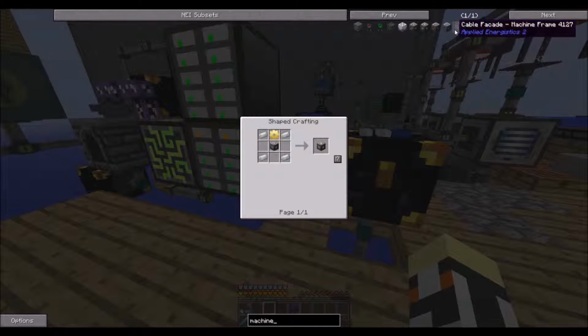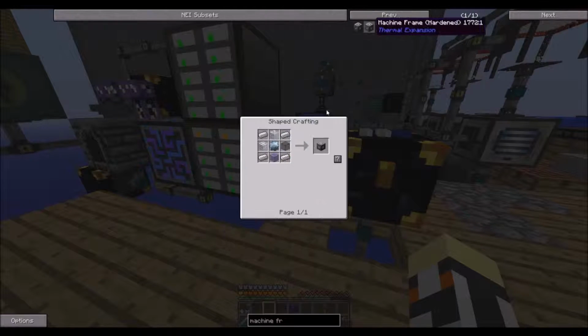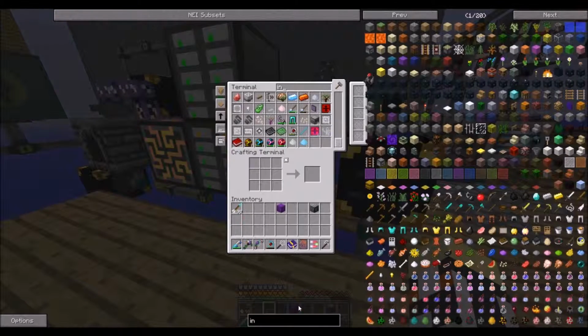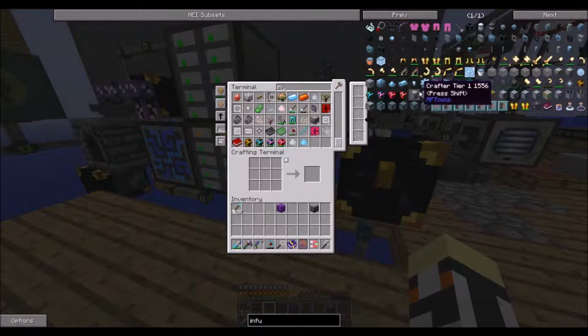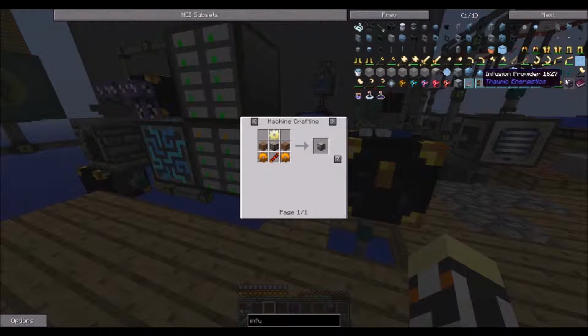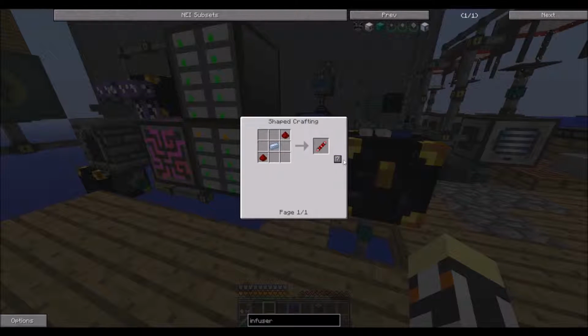Machine. Frame. Bang. Bang. Bang. There we go. Infuser. Where are you at? What was it called? Infuser, whatever the heck that thing is. There we go. I didn't have anything for that. Where did it go? Oh, the crap one. Maybe I should just type the rest of it. That was it right there, but yeah. There we go, that's a lot better.